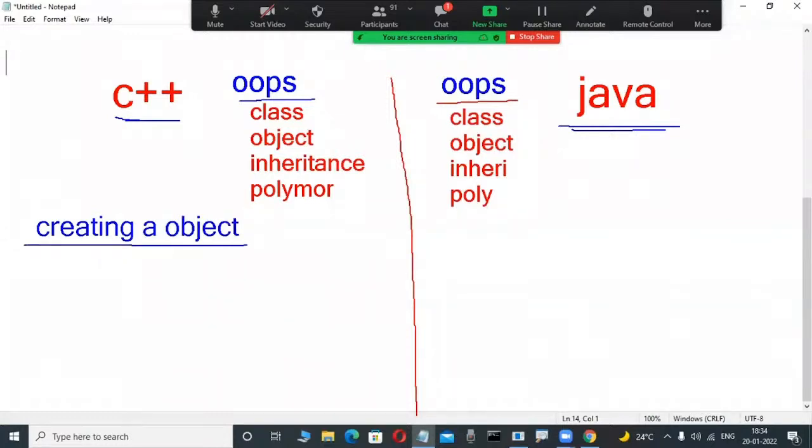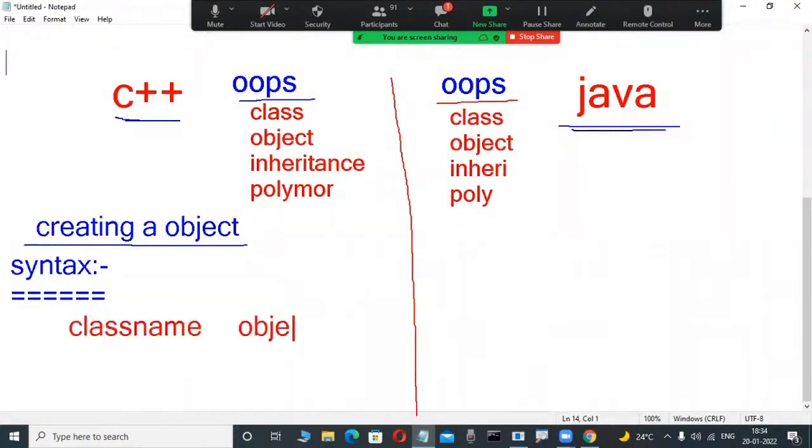Observe here, the difference: class name, space, object name. This is the syntax to create an object from a class in C++.